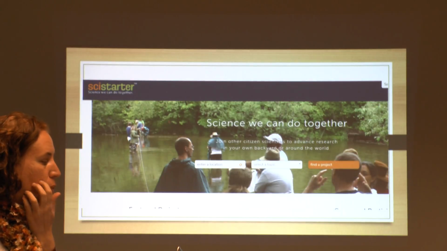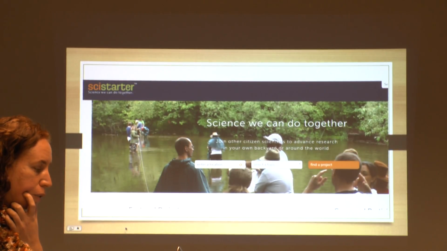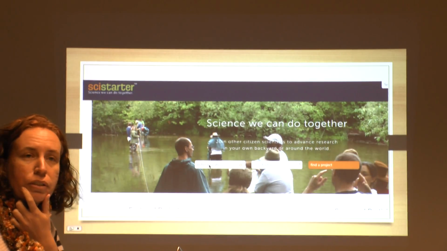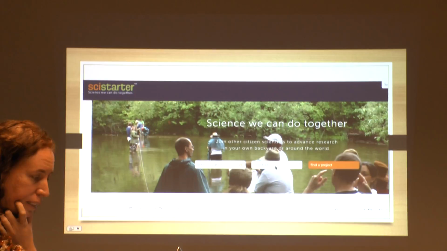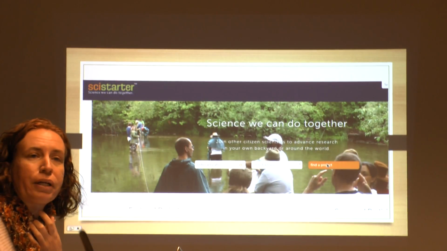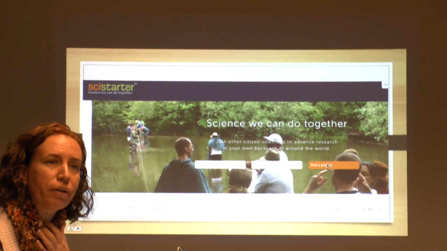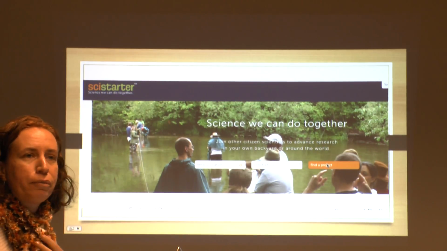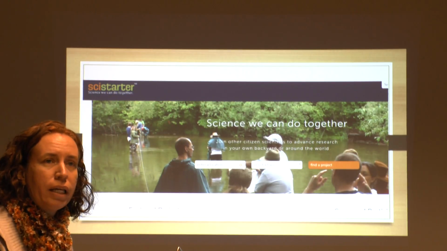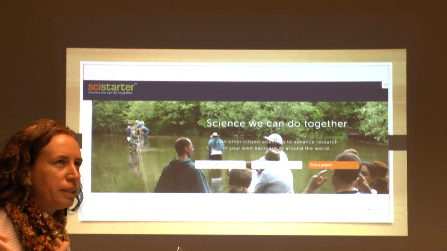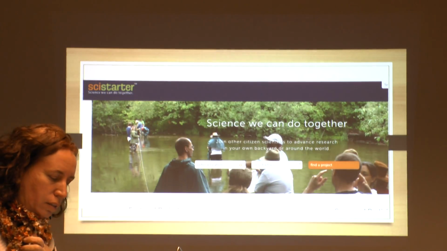This one is super interesting, SciStarter. Here you see that it says enter a location. You enter your zip code, and then select a topic and find a project. So you can find citizen science projects all over the world. And they don't have to be about butterflies or hummingbirds, they can be about anything, even collecting information from signals from space. So it's really, really interesting.